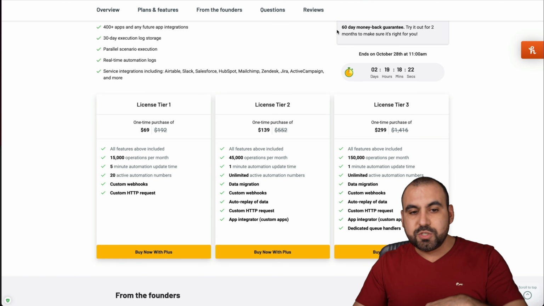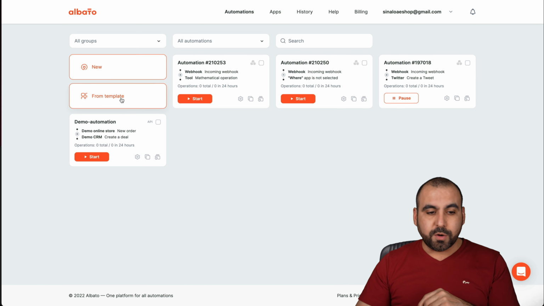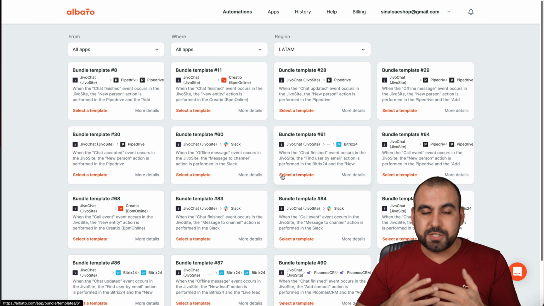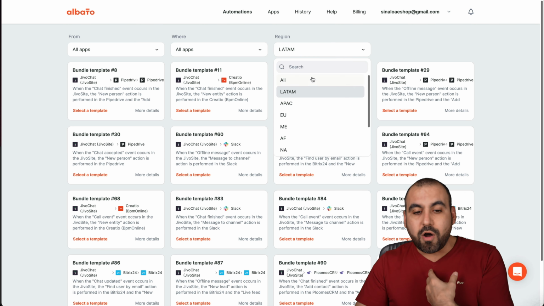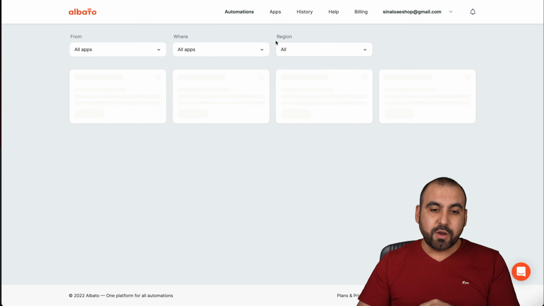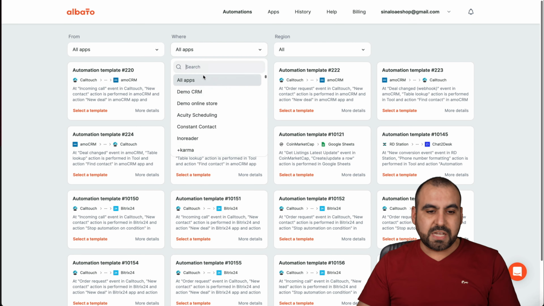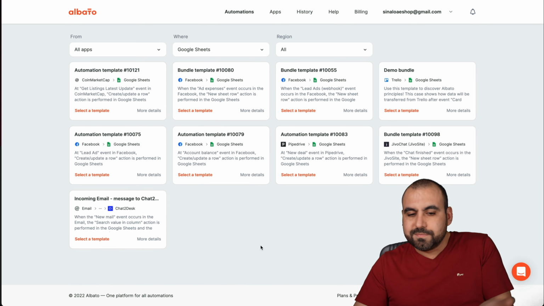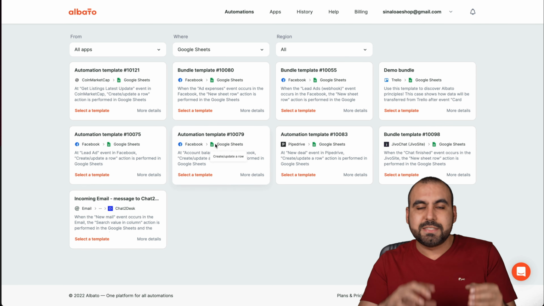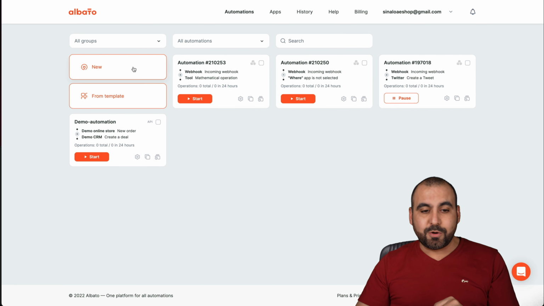Now, let's go jump into Albato really quickly to show you how easy it is to automate. Now, there's form templates, which I think are pretty much, I would say, useless because basically we all have our own custom needs. So if I go to all regions, there's some mixed things that we can use here. Or if we want to connect something to Google Sheets, for example, it gives us some examples of what we can do. We can use this and it kind of has the connections already built into it, but it's a waste of time, honestly. Next thing we would do is create a new one.